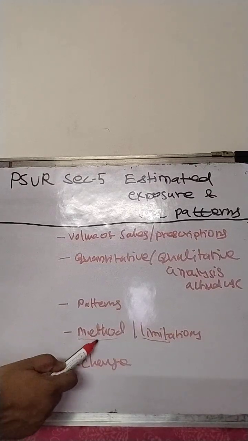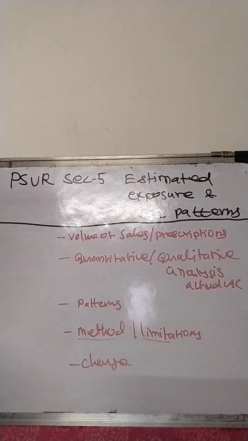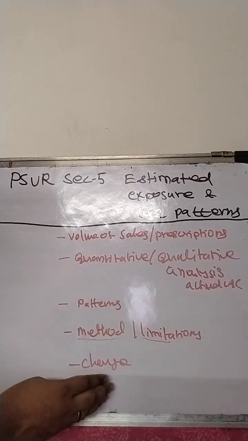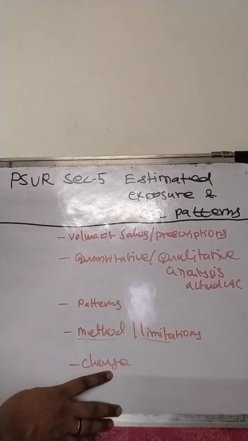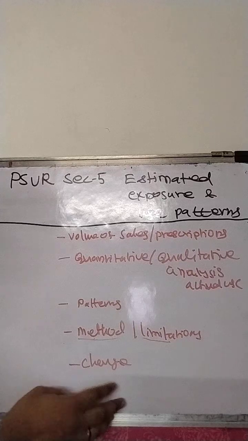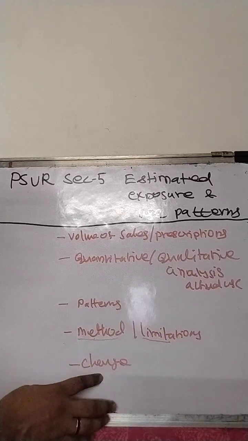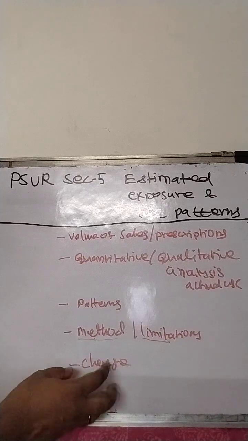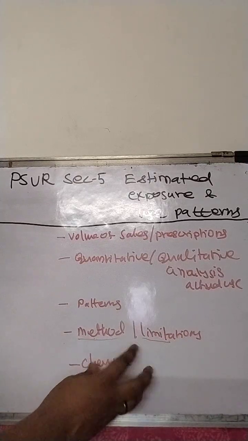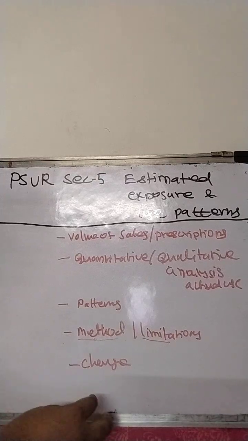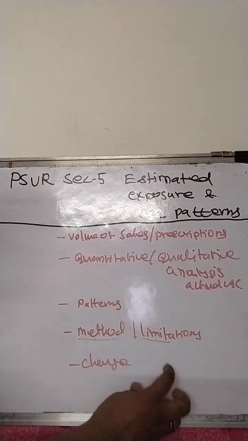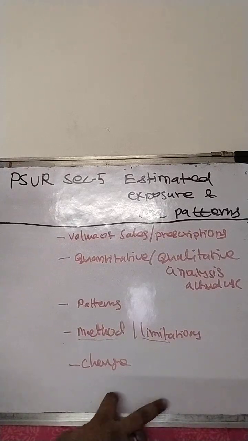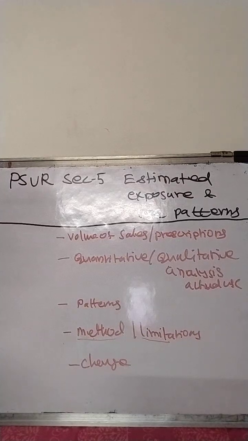And you have noted that the method which has traditionally been used is not that satisfactory, and at some point you need to upgrade the method, or the limitation has been corrected, so now you are upgrading that method. Then you need to provide the details of the change in methodology, the exposure. And when you are changing any methodology, you have to provide both methodologies in that first PSUR, like what amount was coming from the previous method, and, when you introduced the new method with justification, what sales or patient exposure comes from it, so they can understand the difference between these two methods.